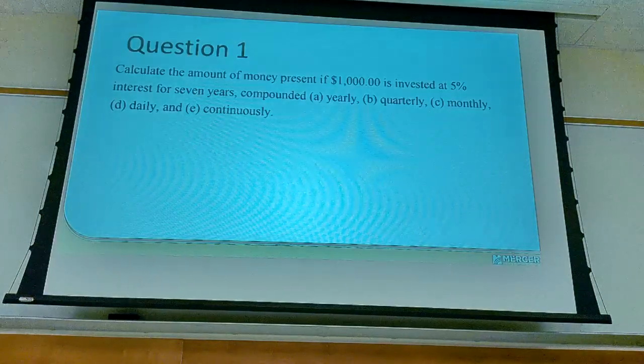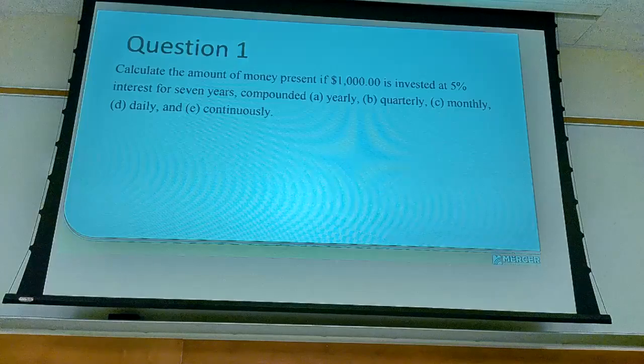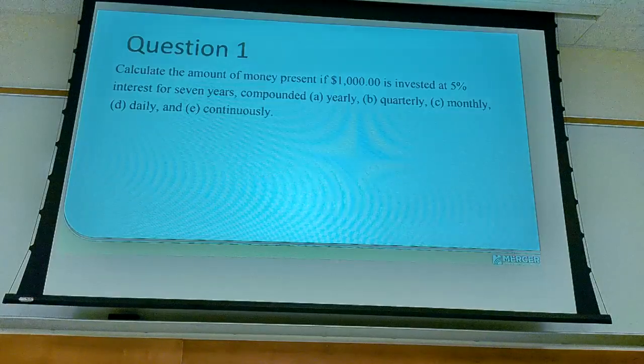Let's say you throw $1,000 into a savings account. No, we won't use a savings account because that's not a realistic interest rate for a savings account. Let's say a money market account. You might be able to find a money market account at 5% interest. I found some at 3.25, so 5 is not outside the realm of possibility. Probably more like this is a bond.